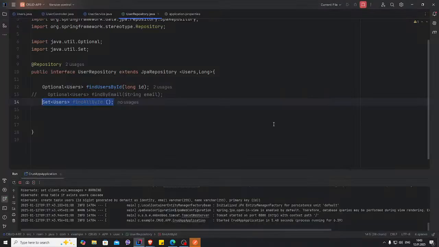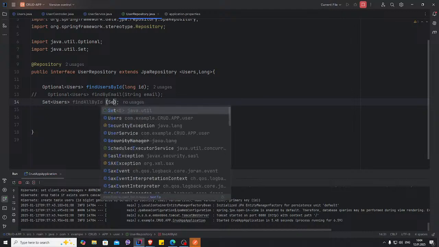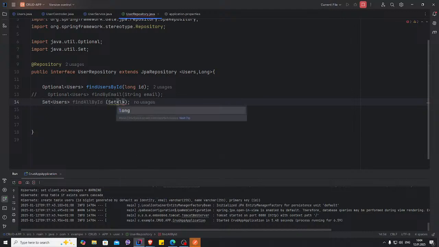If we want a list of, how about we also have a set here from ID. Do we set it as a parameter? Do we even need to give it? I think we do. From type long. So what?